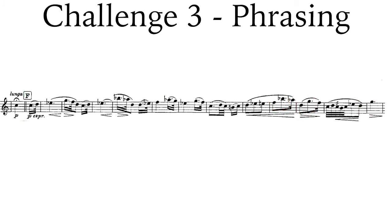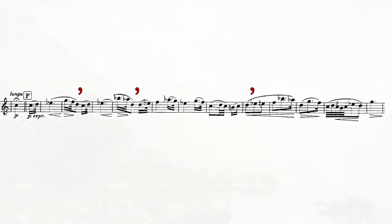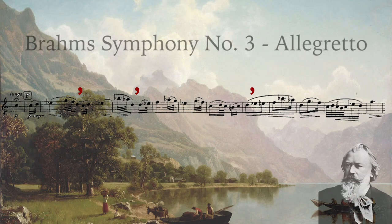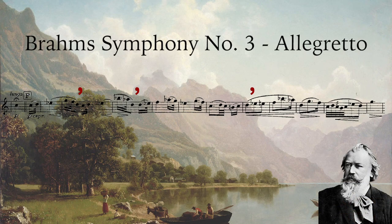Breathing takes many forms, but the one I recommend is this one. Breathing here offers the best balance between a long phrase and enough air to play the final note. For those still struggling to play the final phrase in one breath, they may choose this approach. No matter what your choice of breathing, the phrase and beauty of sound is paramount to a beautiful performance of Brahms III.